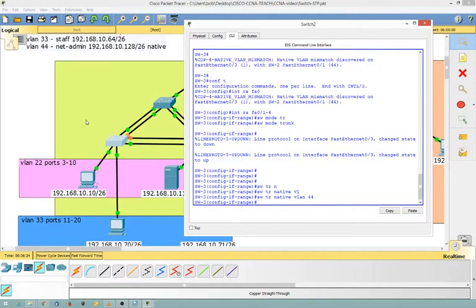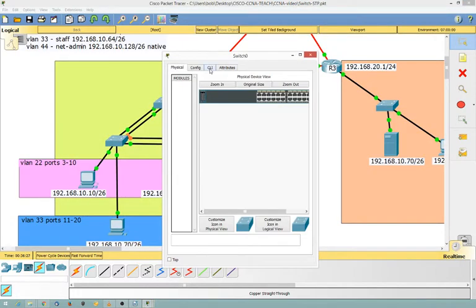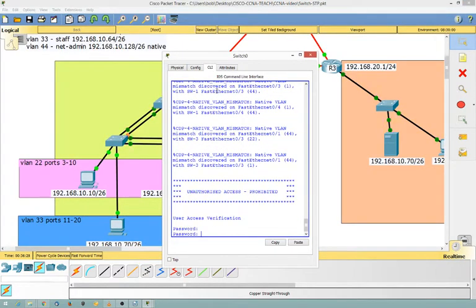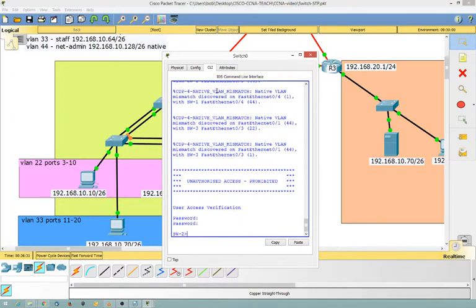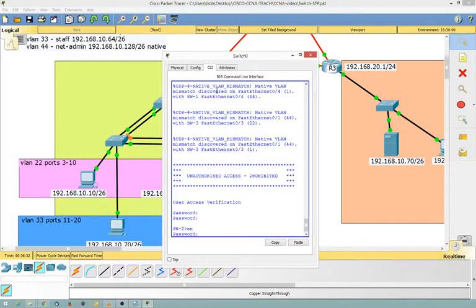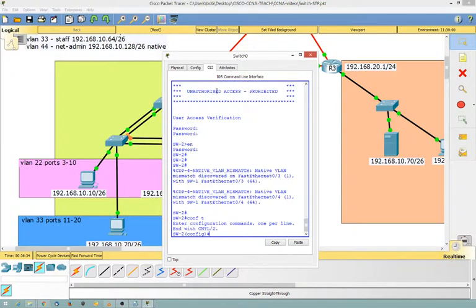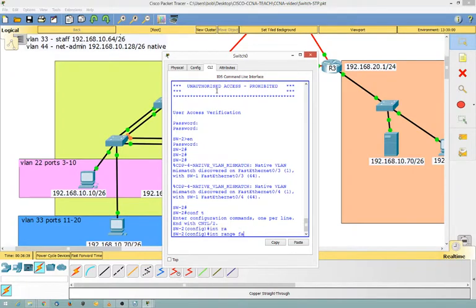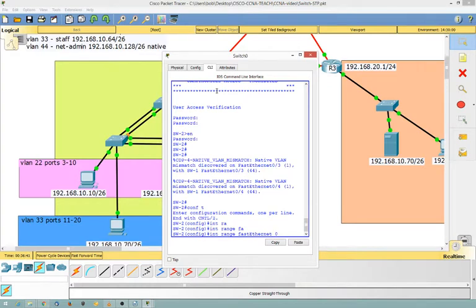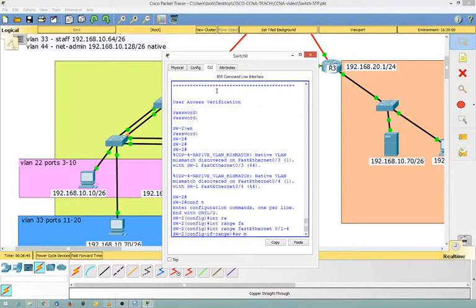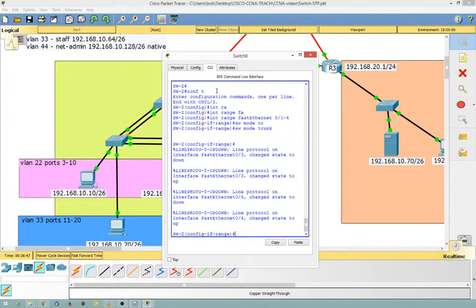And we're going to do the same over on the switch. So conf T, interface range, fast Ethernet 0/1 to 4. Switch port mode is trunk, and switch port trunk native VLAN 44.